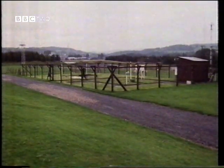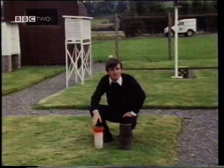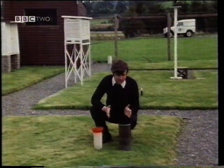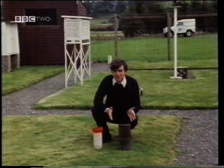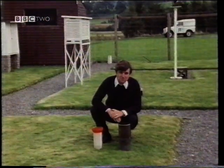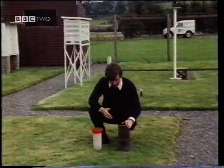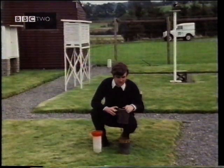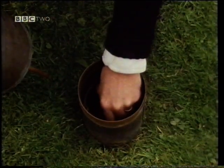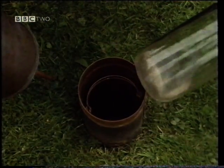You'll be familiar with rainfall measurements from your work with the home experiment kit rainfall gauge. This one next to it is a standard Met Office rain gauge. It has standard dimensions, 5 inches diameter, 127 millimeters, and it stands 12 inches or 305 millimeters above level ground. The conventional practice is to take a reading of the rainfall once every 24 hours, usually at a fixed hour in the morning and officially at 9 a.m. Greenwich Mean Time. This will give you a once daily record of the rainfall.